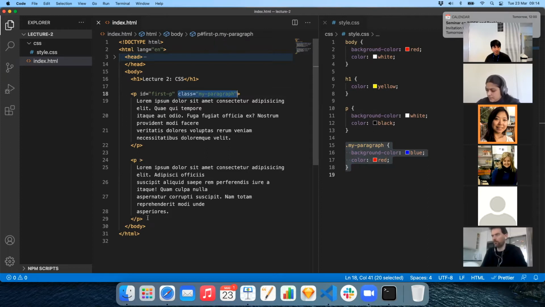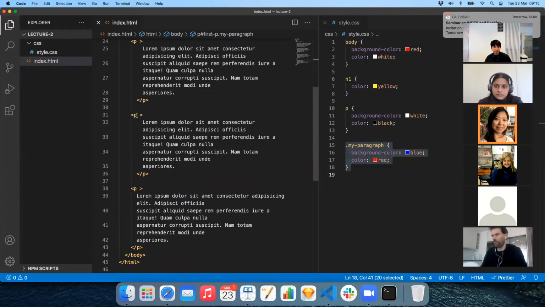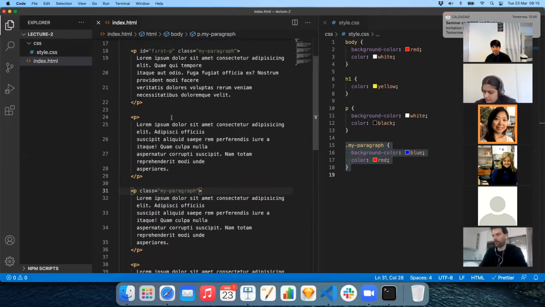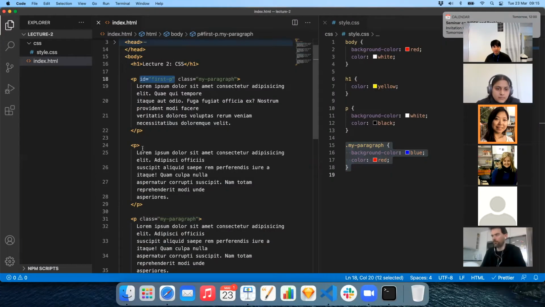You can reuse the class name if you want. For example, if I copy this paragraph twice or 3 times, and I want the first one and the middle one to also share this class, that's okay. If I reload the page, that's okay, you can do this. But you are not allowed to put 2 IDs in the same page. Even if it works, it's a bad practice, and even older browsers crash because you're trying to assign the same name to the same tag. So use the ID only when you're 100% sure that this element is not repeated anywhere else on the page.